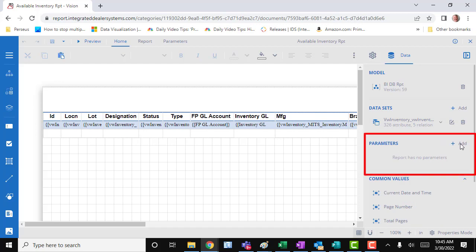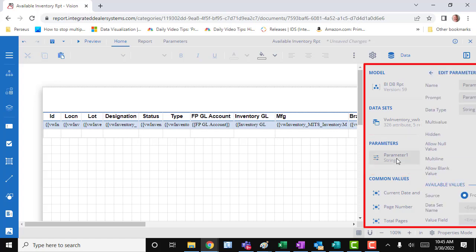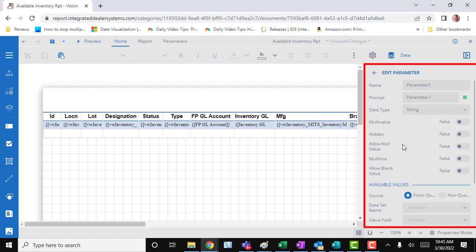So I'm clicking on Add a Parameter, and right here, parameter string. And this brings up what makes up a parameter. And I'm going to go ahead and just give it the name location. Does not matter what you put here as long as it's meaningful, so whoever looks at it will know what to expect. But it has no impact on the data. Strictly whatever you wish to. Multi-value, yes.